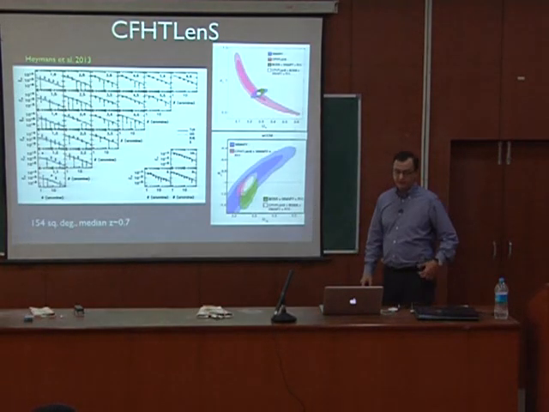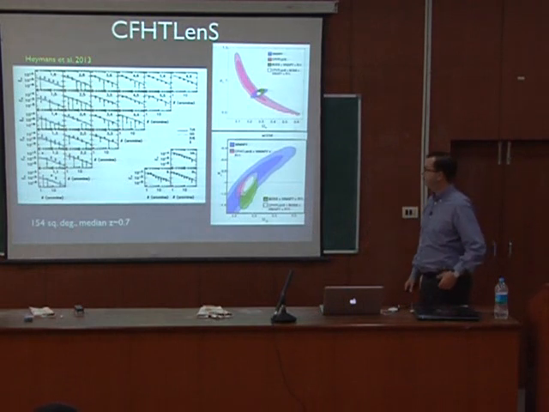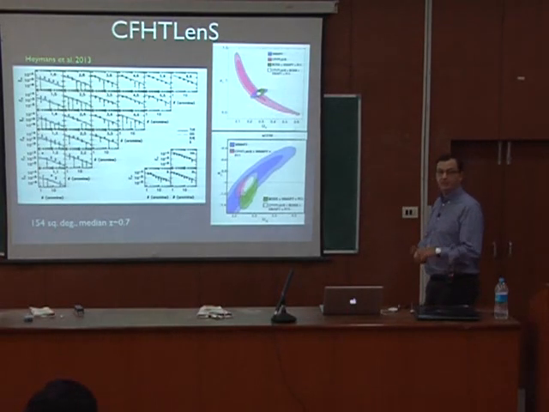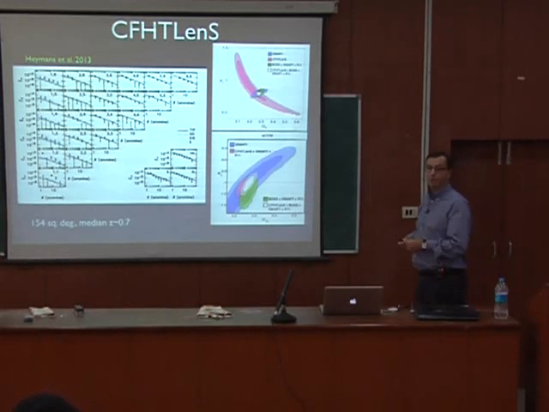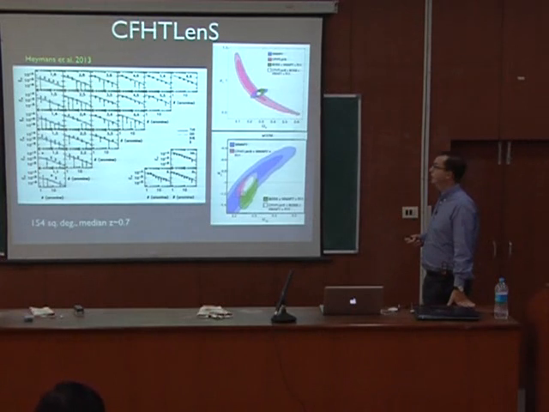Okay, and this is the measurement that until recently was the best measurement from weak lensing with higher statistical significance. This was a survey called the CFHT lens survey, done with the CFHT telescope. This one has 154 square degrees, a little bit less than the Sloan Digital Sky Survey one I just showed you, but deeper, and with very good image quality, with a much smaller seeing, because this is done in Hawaii, one of the best sites in the world, with very good atmospheric conditions.